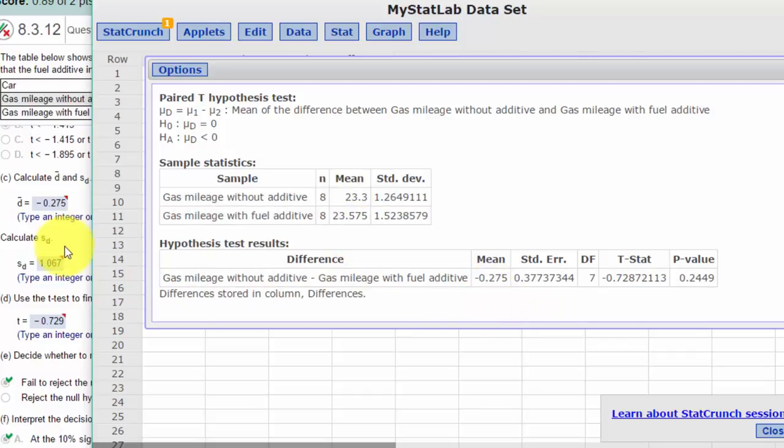And that is just this difference in these means, minus 0.275, and that is the answer in MyStatLab. We've got our test statistic, minus 0.729. And over there in MyStatLab, that is the test statistic they were looking for, minus 0.729. So just by running the hypothesis test, we get two of our data points: the D bar, which is known as the mean, and our T stat, which is our test statistic.